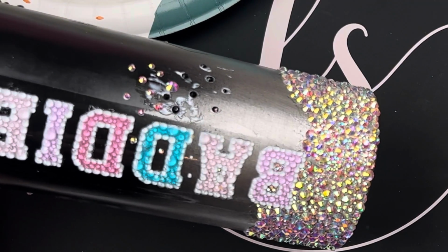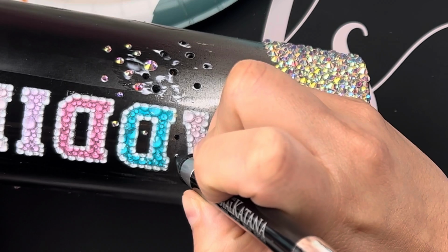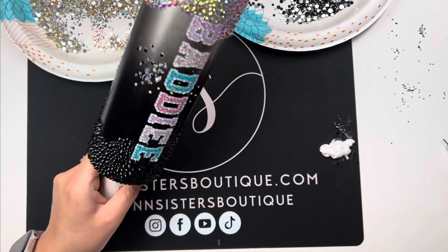I cascaded them going up into the black, and the higher up I got, the smaller my stone got. And I just kind of did random sporadic little areas. You can see me here. I'm going back to the other side.